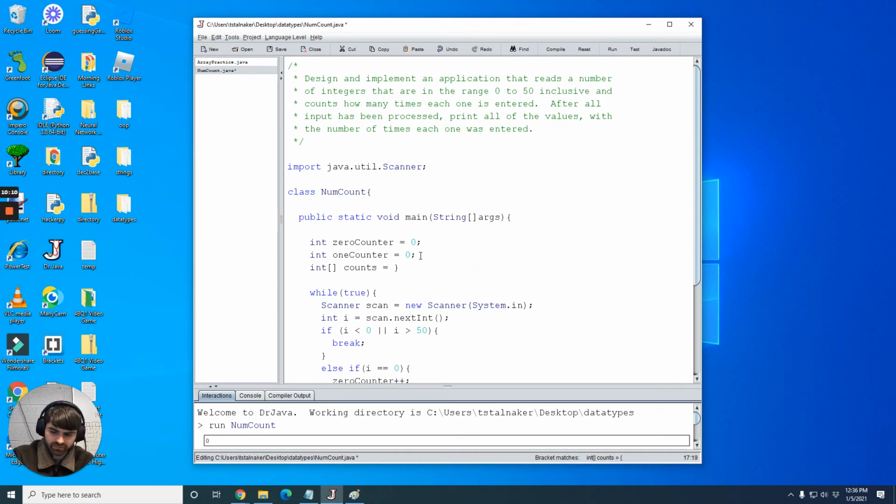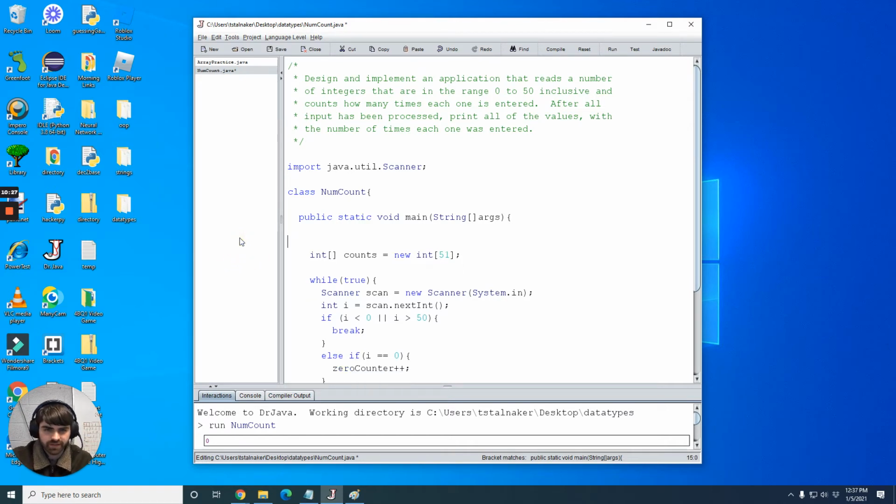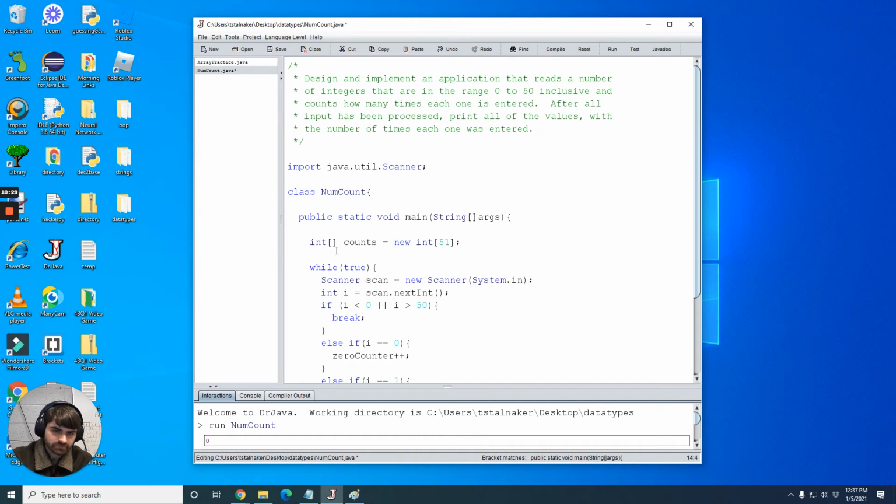But I don't want to do that. That's kind of ugly. It's also kind of hard to read. I don't want to sit there and count all those zeros. So we're better off doing this: new int, and then however many we want, 51. So that's nice and short, and then we don't need any of this anymore. This one line just replaced what would have been 51 lines of code. Not too shabby.